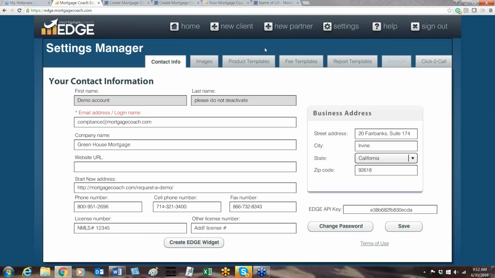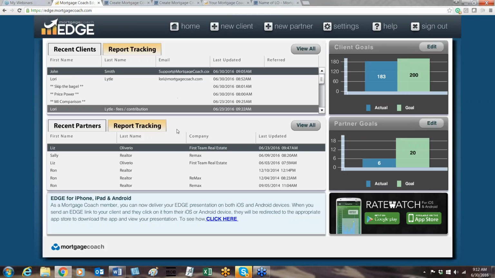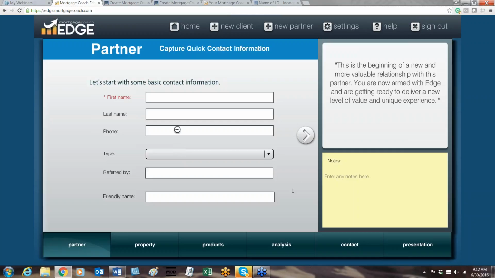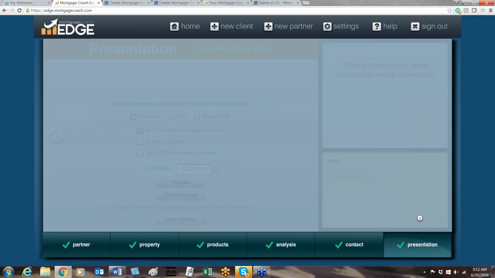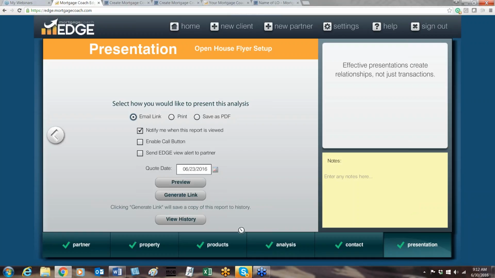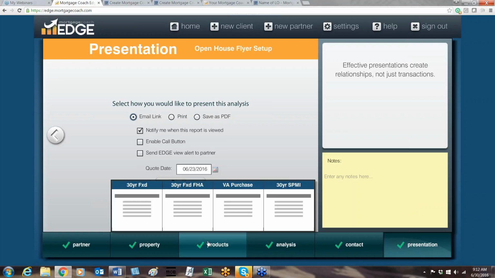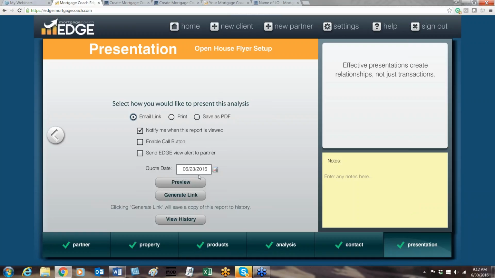Marcy in support, perfect, to jump in. Thank you, Marcy. You do actually need to have a cell phone number in order to create the widget. You can, however, use the actual widget from a desktop or your mobile phone. You just, as an originator, in order to create the widget, need to have your cell phone number entered into the settings section of Edge.